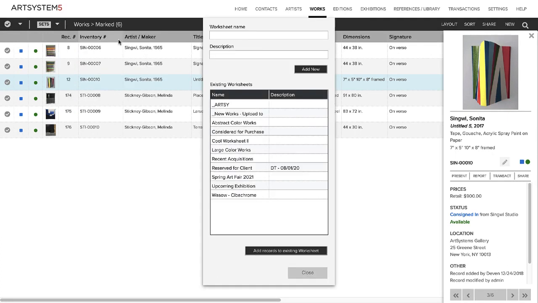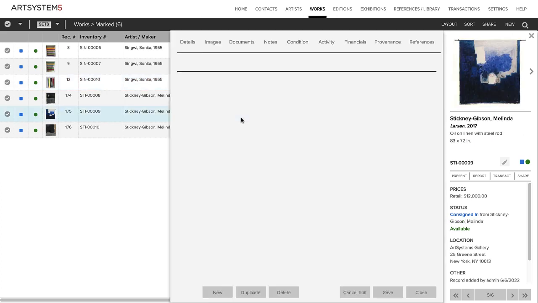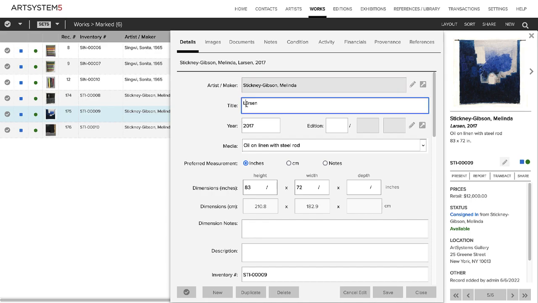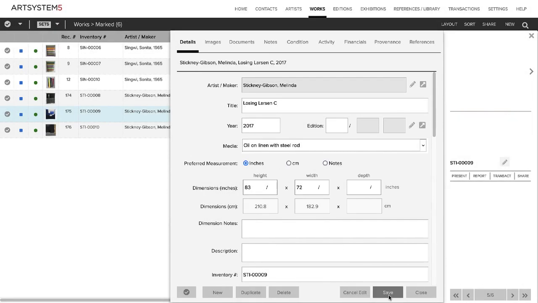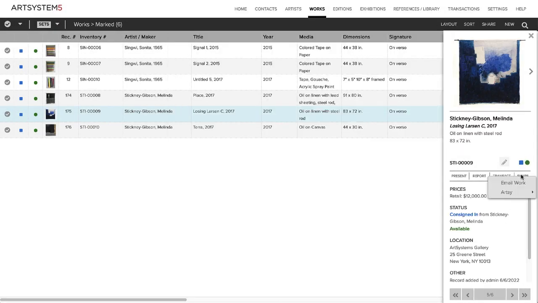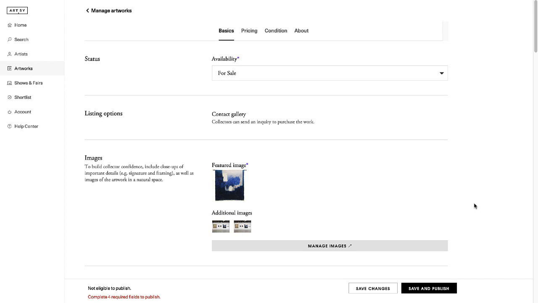It is helpful to keep a worksheet in A5 where artworks listed in the Artsy CMS can be tracked once they are transferred. If any changes are made to linked works in the A5 database after the initial transfer, these adjustments can be quickly migrated to Artsy using the Update Works option, where the changes are automatically applied to the linked fields.